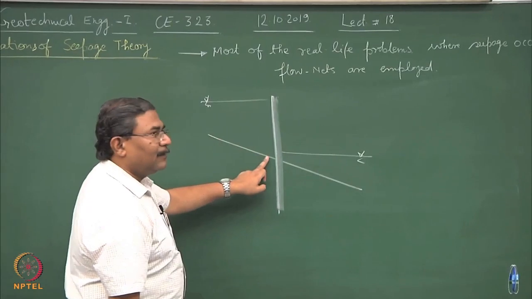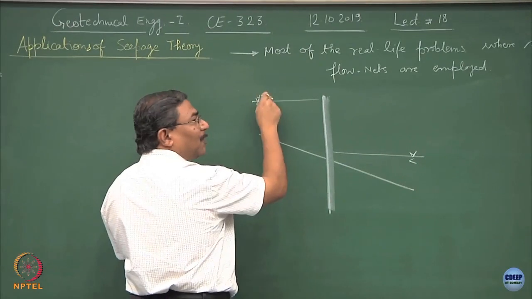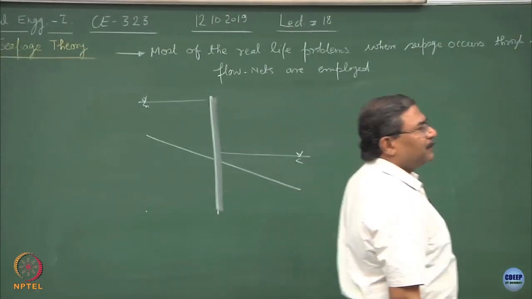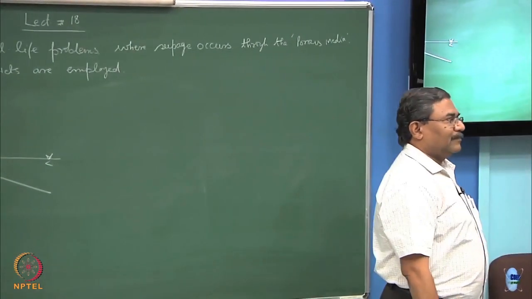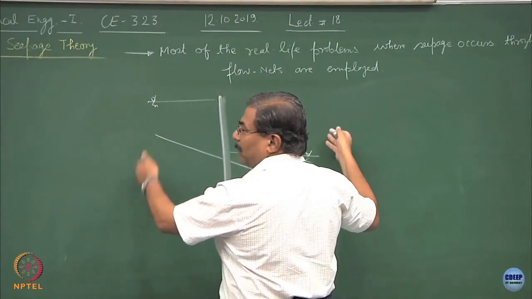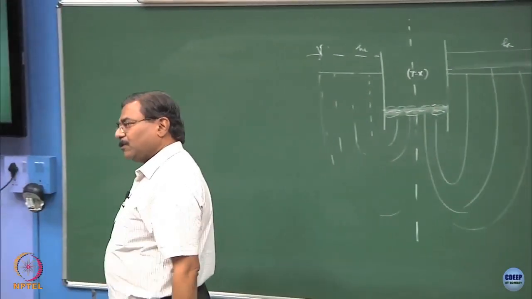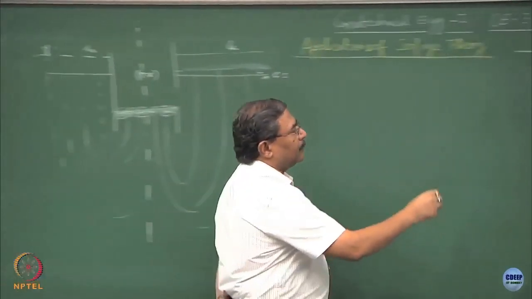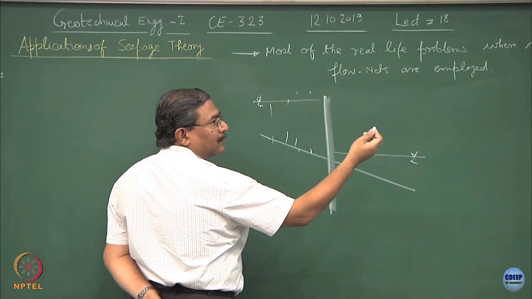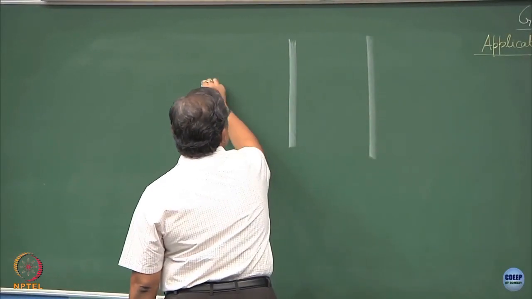What about this line? This remains equipotential still or not? Each and every point at this place, the location is changing. So total head is going to be constant. That's it, nothing else. The only difference between this situation and the earlier situation is this was horizontal. So, your elevation heads were nullified. Now, what has happened? Each point will contribute to a certain elevation head also, and the piezometric head is at this point this much, at this point this much, and so on. So, this is a sheet pile, this is a sheet pile, this is the ground surface.